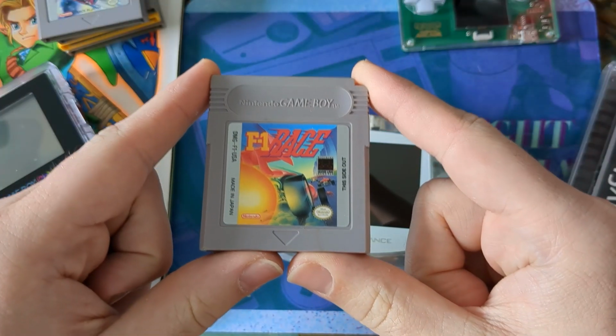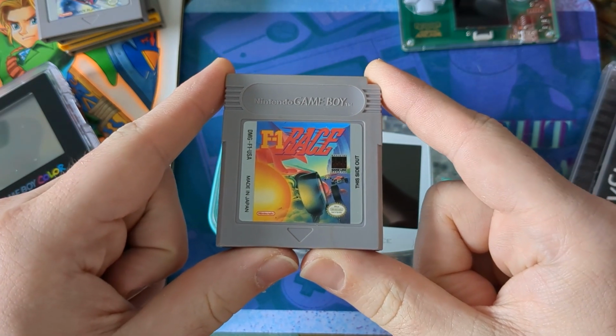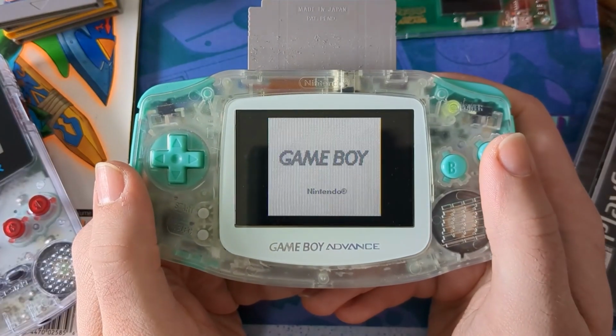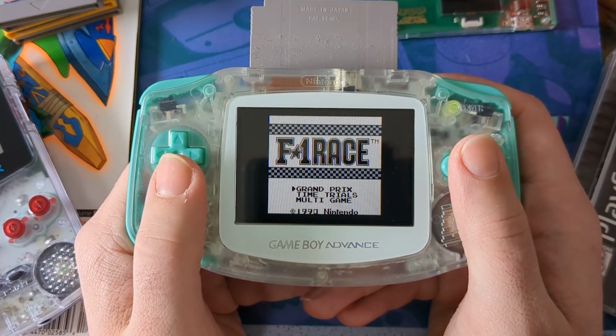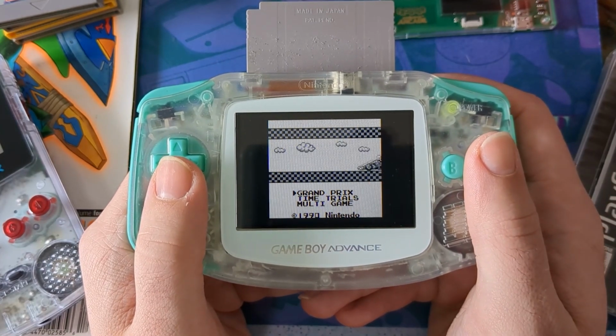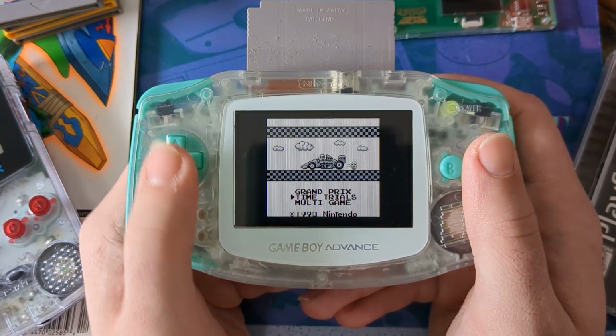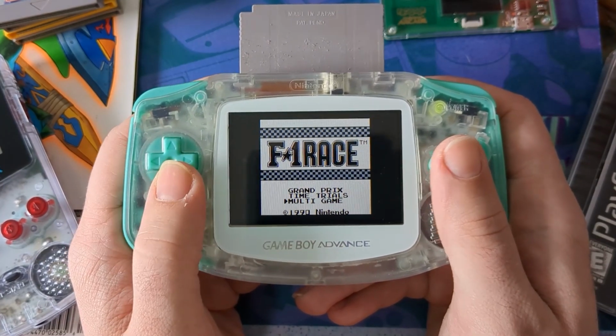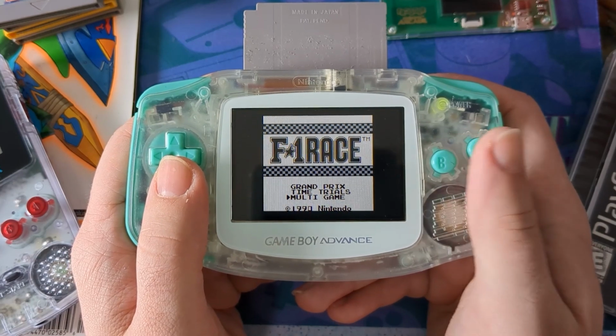We are going to start out with a great little racer, F1 Race, for the original Game Boy. This game is just a ton of racing fun. This was a very early release on the original Game Boy, but man, it still packs a heck of a punch, tell you what. So you have your Grand Prix mode, which is like your basic Grand Prix. You can do different kinds of races against different competitors. You also got time trials where you race for your best time, and multi-game, which is, in my opinion, one of the coolest features of this game.